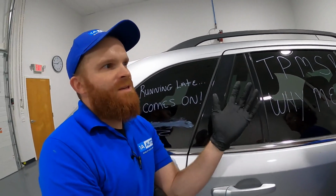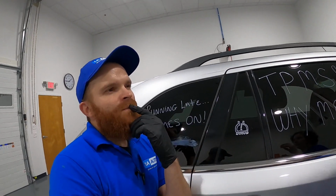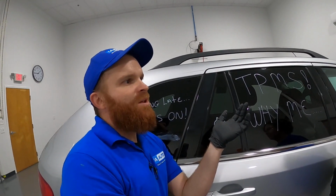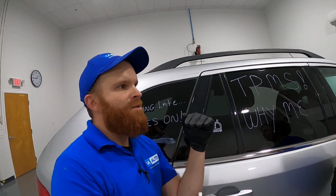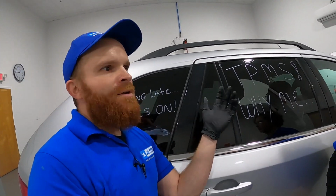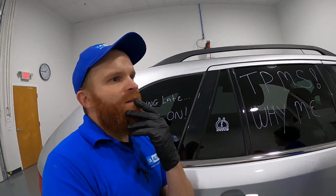TPMS is mandatory now, right? It sure is, yeah. Because they just stepped in and they're like, this is for safety's sake. Because it's federally regulated for like EPA for gas mileage and all that kind of stuff. I have to assume it's probably for safety as well, because it's going to increase stability if your tire pressure is where it's supposed to be. If you're running low on a tire, stability is probably going to go down. You're going to have braking issues potentially. Handling more than anything. Oh yeah, handling.